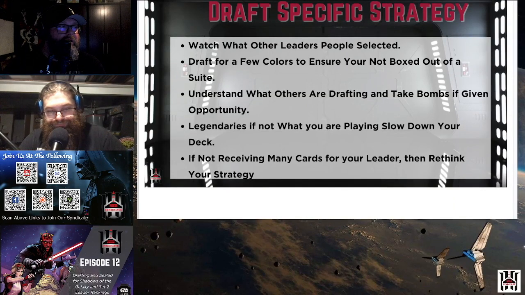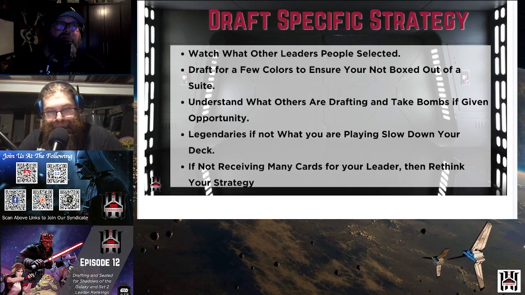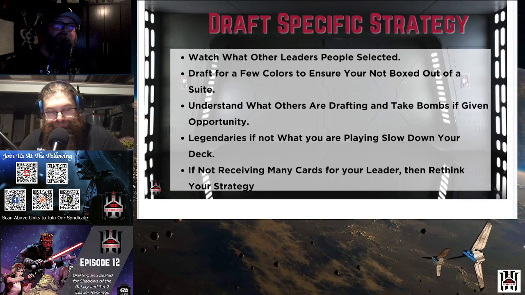But the last point I have, if you're not receiving many cards for your leader, you need to rethink your strategy. But I think that's kind of common sense. But you need to be paying attention to that. And you can look at the cards in front of you. You can pick them up. You can go, okay, hey, what are these ones?